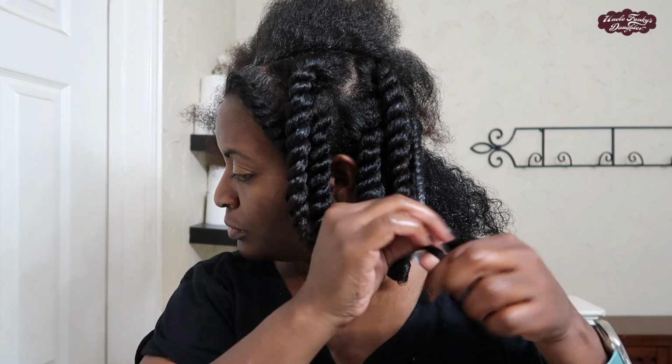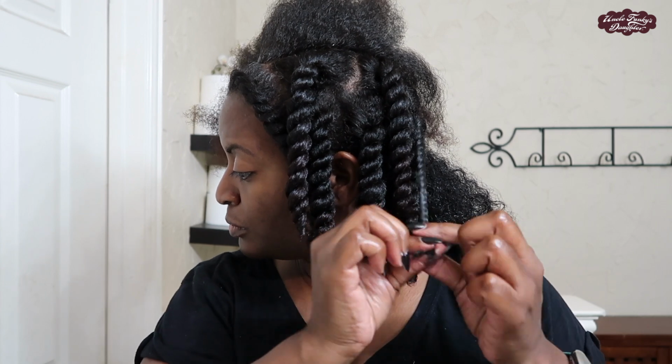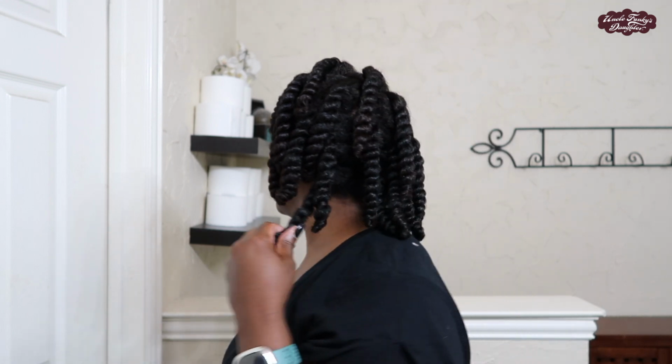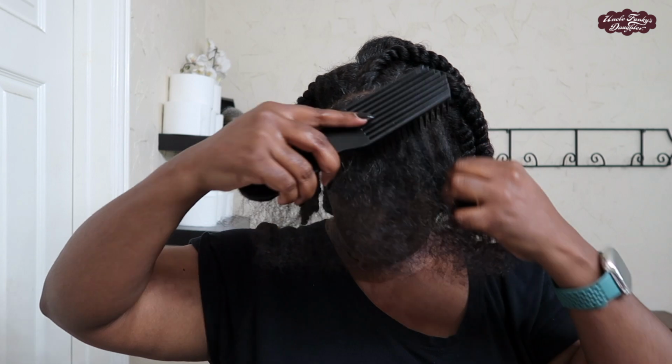And so we're going to repeat this process for the remainder of my hair, just twisting tightly. First you want to apply the Midnight Train leave-in, followed by the Super Curl as my stylant. And here are my twists, nice and chunky. I have about 15 twists total.